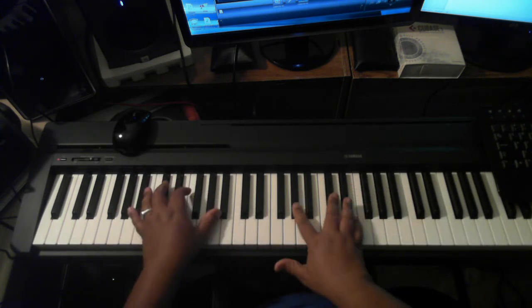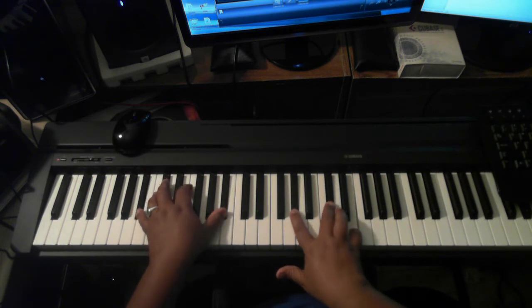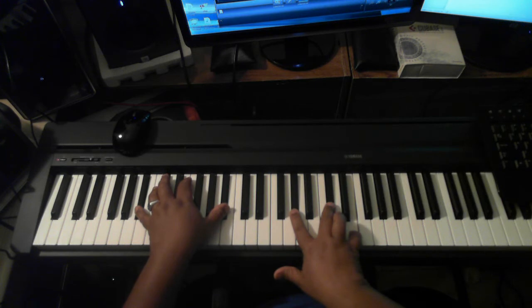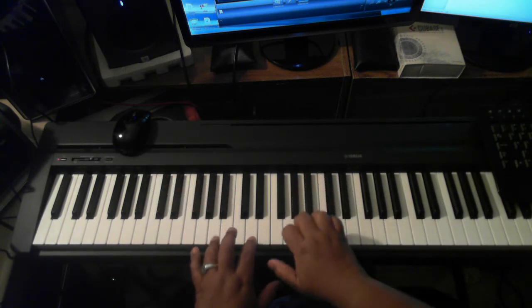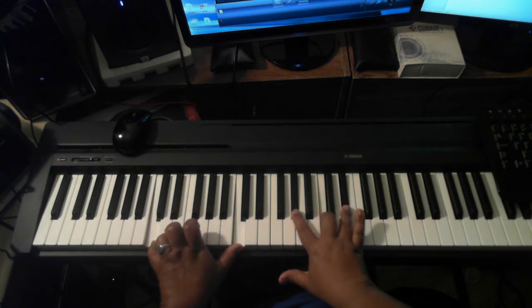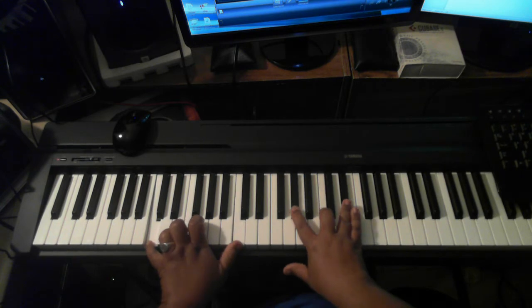You're going to hit that chord four times. One, two, three, four. And after the fourth time, you want to do a little walk. So the first different chord that you play is going to be A flat over C. C on your left hand, double C, right hand, A flat, C, B flat.